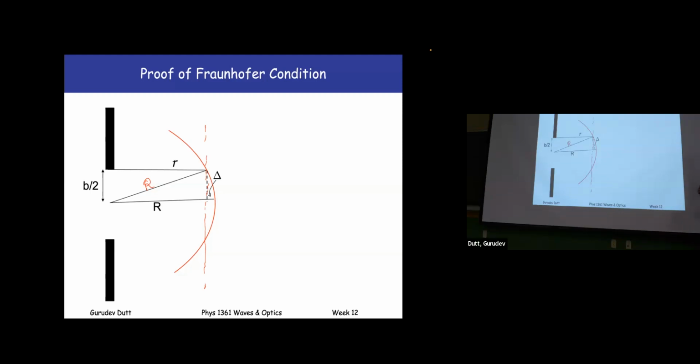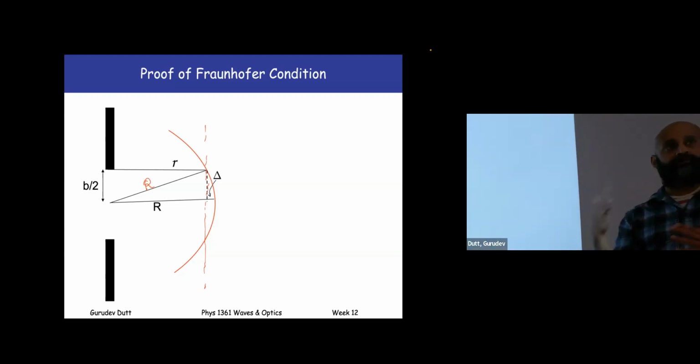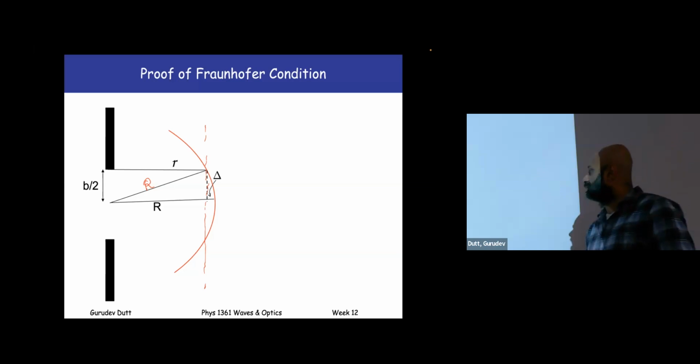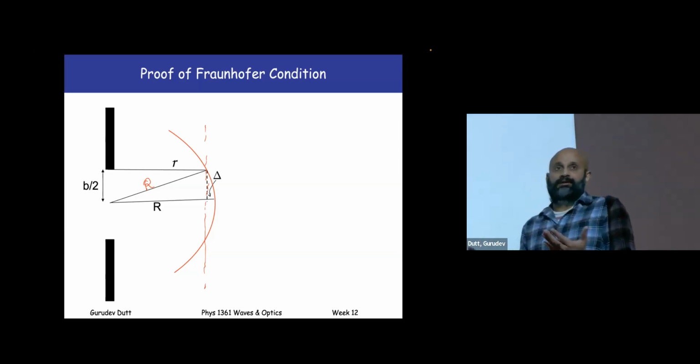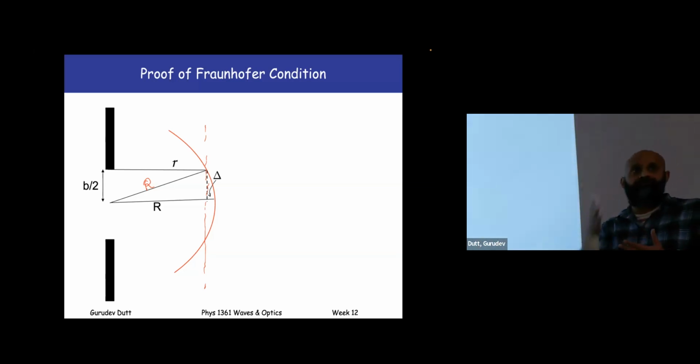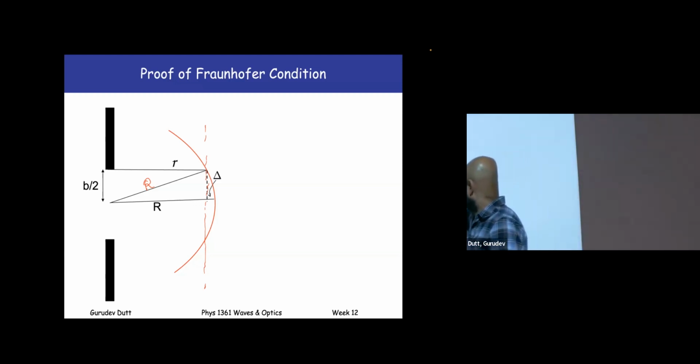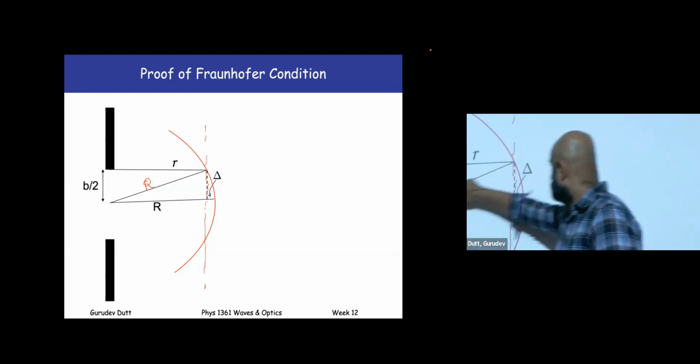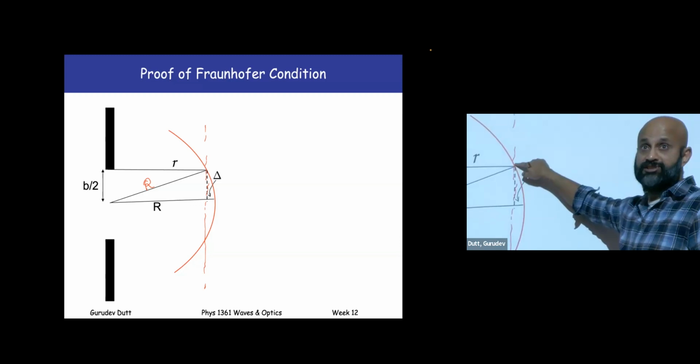Okay. So, as I've just said, if I can make either the incoming or outgoing wave more spherical or more non-planar, then I'll get the Fresnel regime of diffraction. Okay, and if I make it more planar, I make it more Fraunhofer condition. Okay, and planar relative to what? Again, relative to the wavelength. Okay, so if the phase difference between a point over here, this is a point over here. Okay, and if the phase difference for waves that come from the edge of the slit to the center of the slit, that's this phase difference, right?